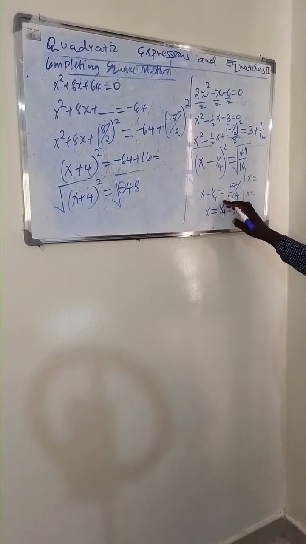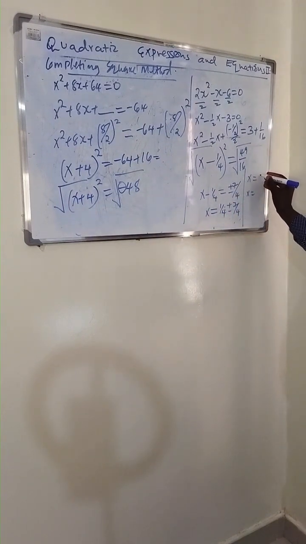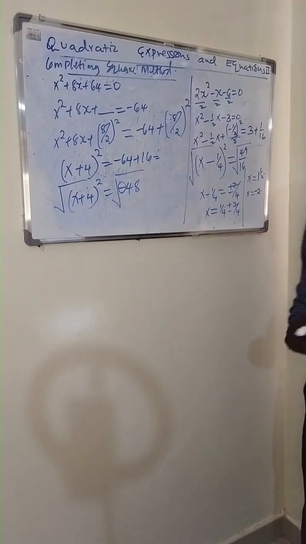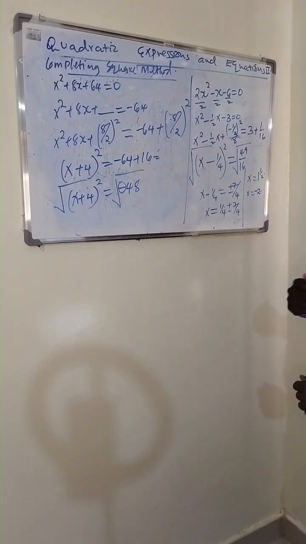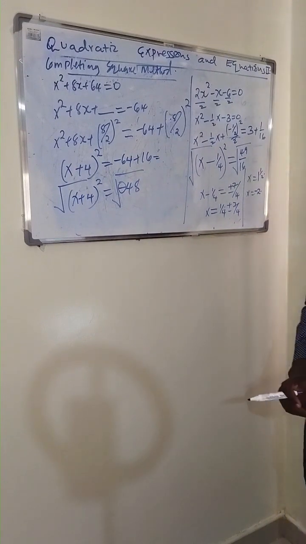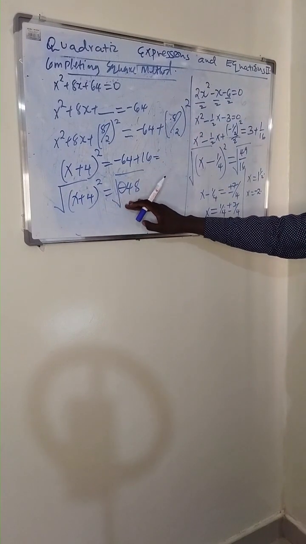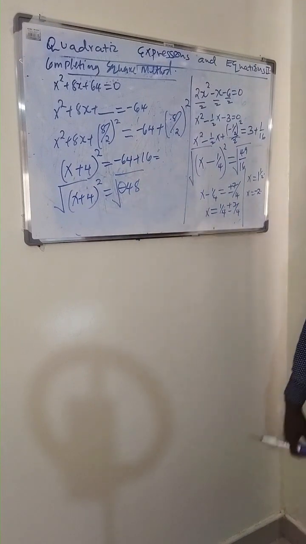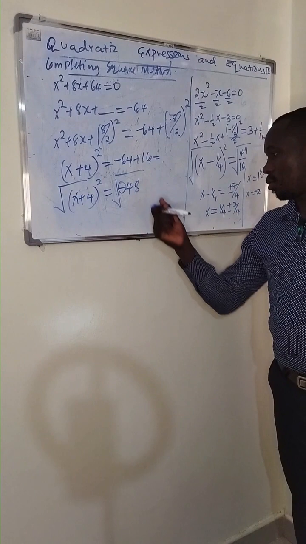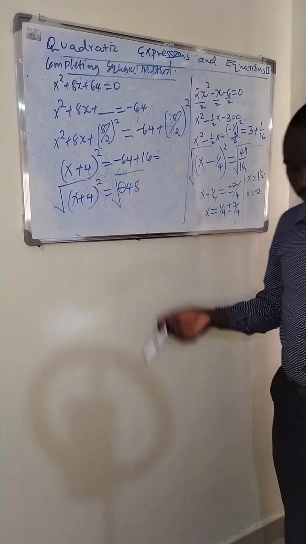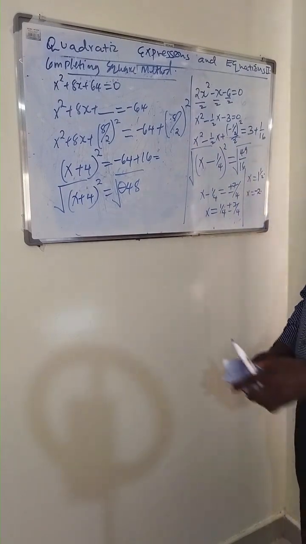So if you add this 1 over 4 plus 7 over 4, you have 2. 1 over 4 minus 7 over 4 will be negative 1 and 1 over 2. So those are the two values of x, what we can call the roots of this quadratic equation. Here you will not be able to proceed beyond this point because you're looking for the square root of a negative number. This is called the concept of complex numbers, which we don't do at this level. So this is how you're supposed to solve a quadratic equation by the completing square method.